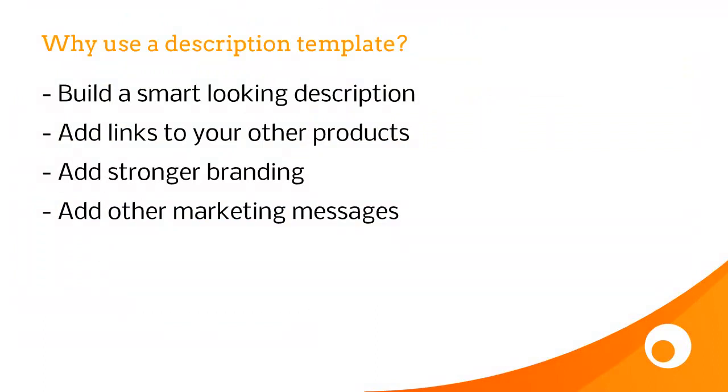So why would we want to use a description template? It lets us build a smart looking description. It lets us add links to other products, perhaps complementary items that we might want to sell if the customer doesn't want this one. It lets us add stronger branding and other marketing messages.